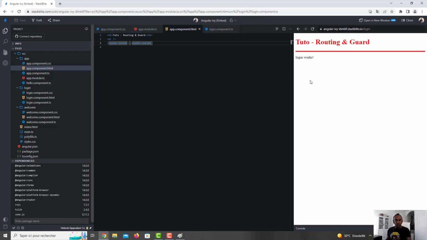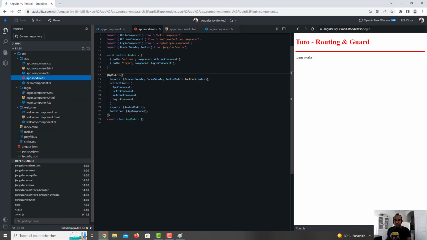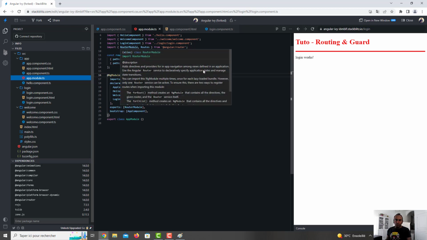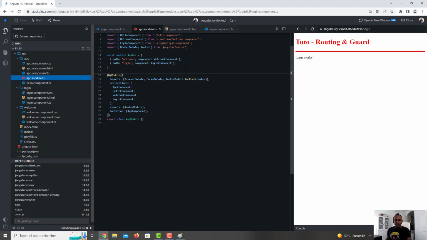As you can see, it works. It seems really good. So don't forget to organize your application with structured routing. This is really important. If you go to your module, you just declare the route that you need. So this is what we do. If you have another module, you do exactly the same for the routing. So there can be communication between modules about the route, but we will keep that simple for the tutorial here. It's just routing about the same module.